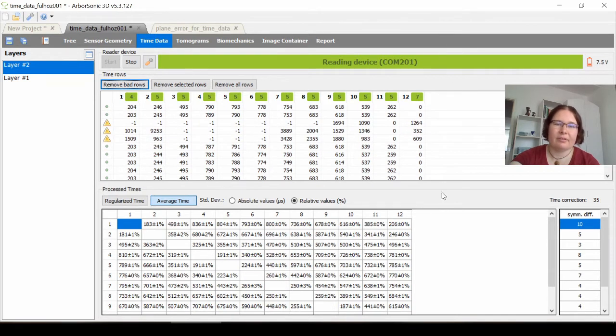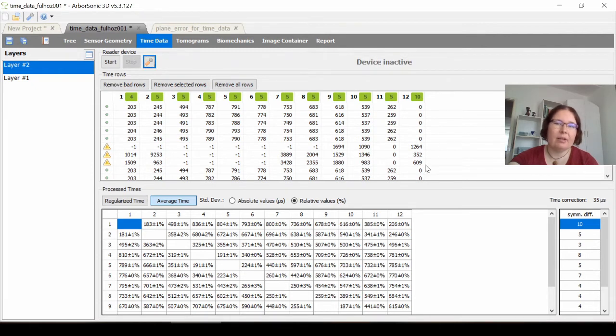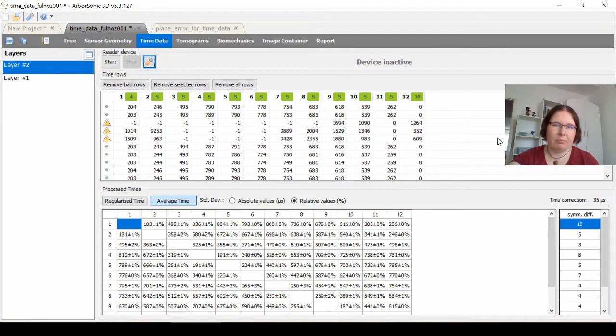So this is when you have bad rows. And then we have some more nice data. What can you do with the bad rows? You can remove them, delete them manually, or you can just let the program do it for you.